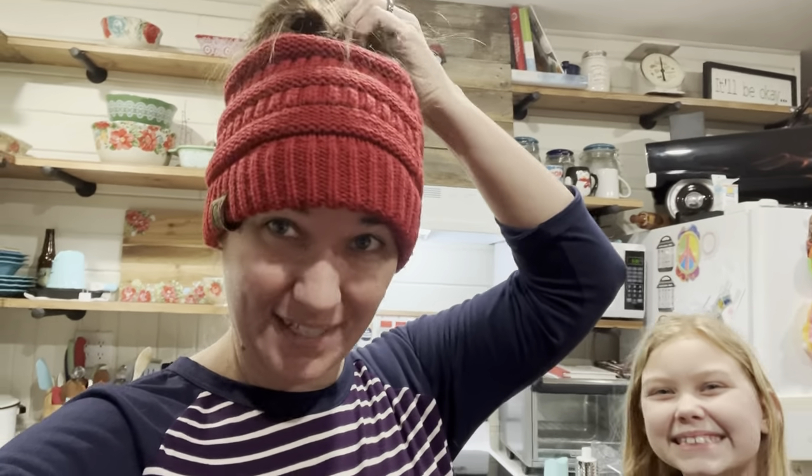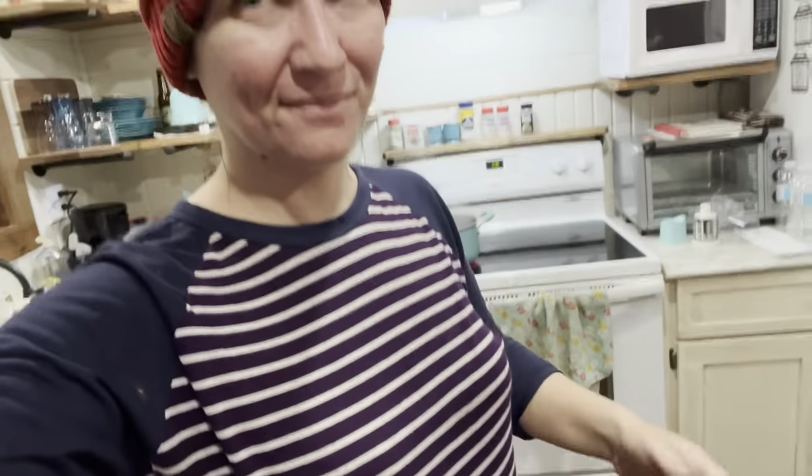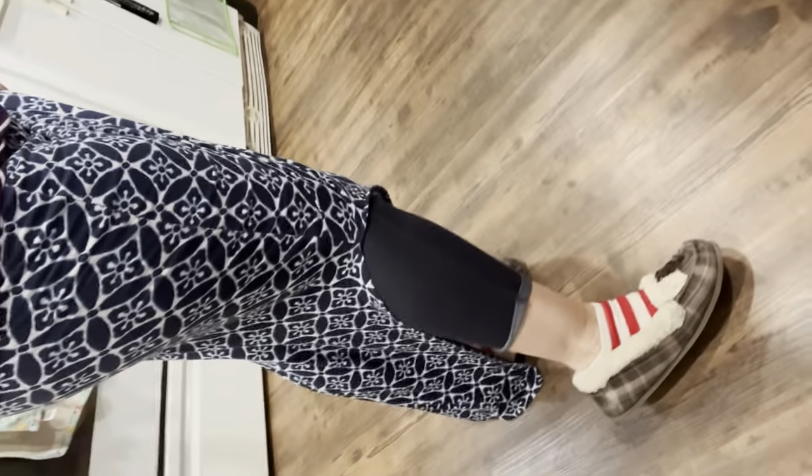But anyway, first I wanna show y'all, look at this fashion statement I'm making. My hair's up in this little ponytail. We all know, once you put these hats on, once you take them off, it's scary. But I got a red hat. I don't know what color this shirt is, but I got a different printed skirt. And check out my socks. Can you see my socks? Where are they? Yeah. They match my hat. Fashion statement, you know. Look, no beard.